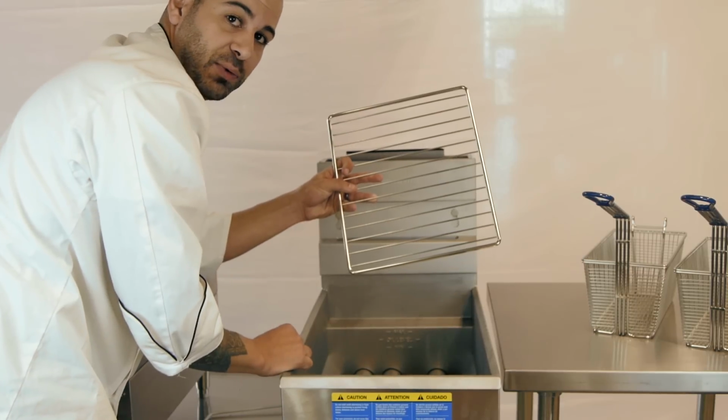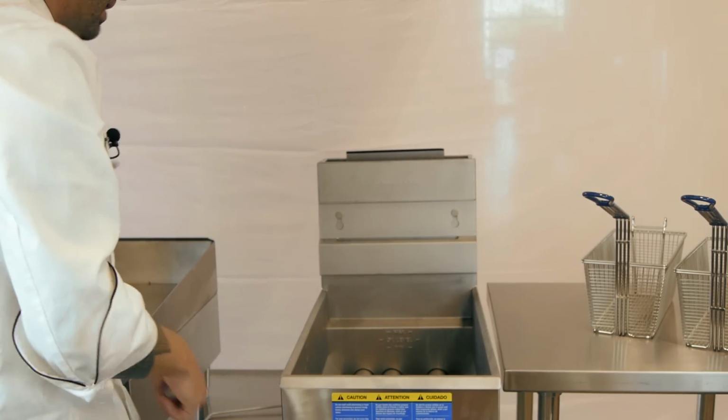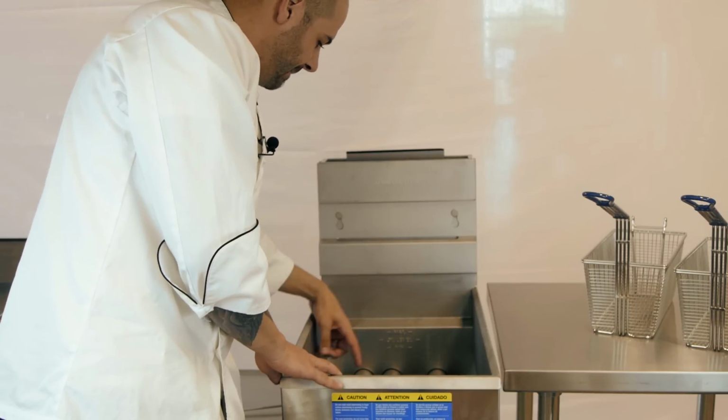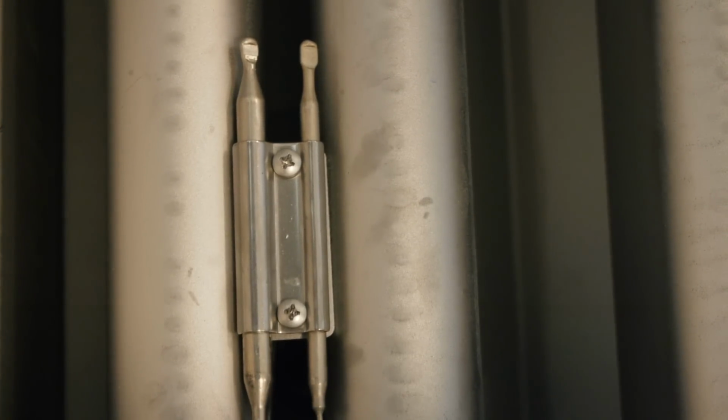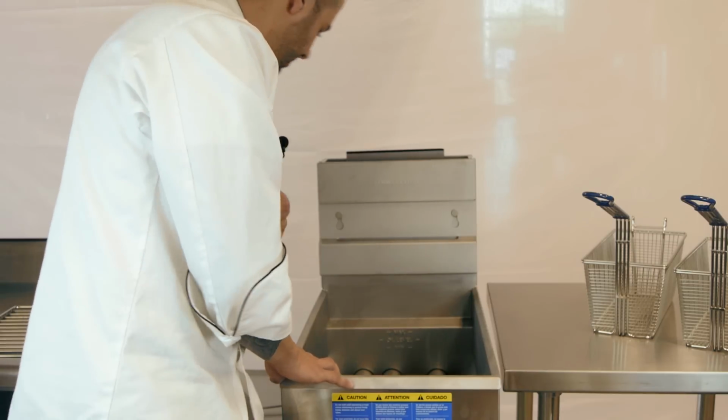Your fryer screen, which is in the basin just above the burners. Then if you notice right here, we have our thermostat probe and our high limit probe. These are very sensitive and fragile, and we got to be careful how we clean around these probes.